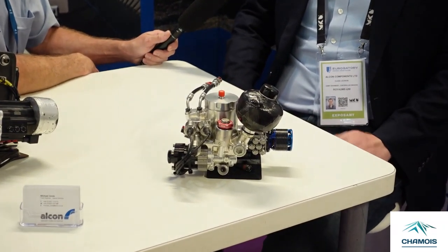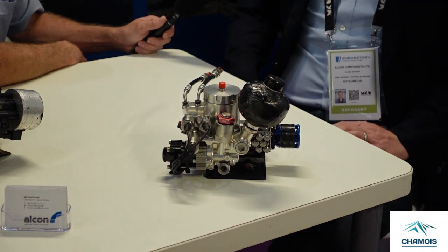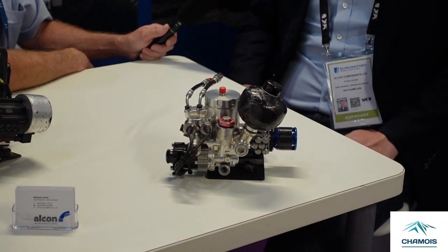About seven or eight years ago, we decided to get into active actuation — as we called it, bias blending — with the advent of a lot of our motorsport customers going into electric vehicle technology. Our first product was this one, which we developed in partnership with the Mahindra Formula E team, which ran on their season five car with a reasonable amount of success — a win or two, a couple of pole positions, fastest laps. We learned a lot about the technology in that. We've maintained the original concept, which is based around a high pressure pump and servo valve type arrangement as a self-contained unit, and we've run with and developed that over the last seven or eight years.